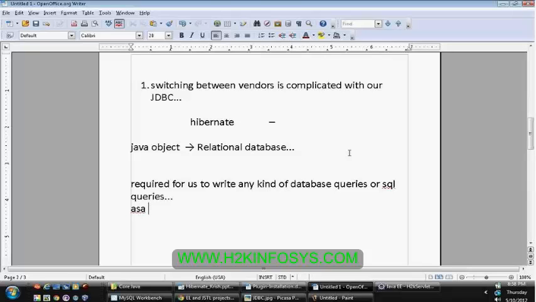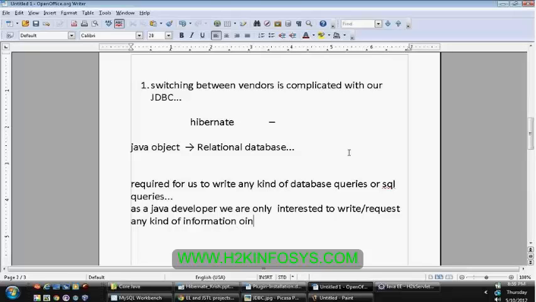As a Java developer, we are only interested in writing or requesting any kind of information in terms of objects only.